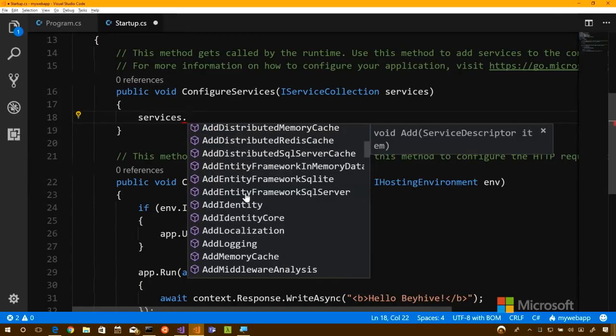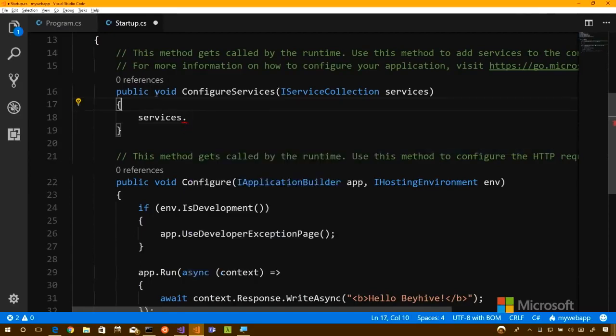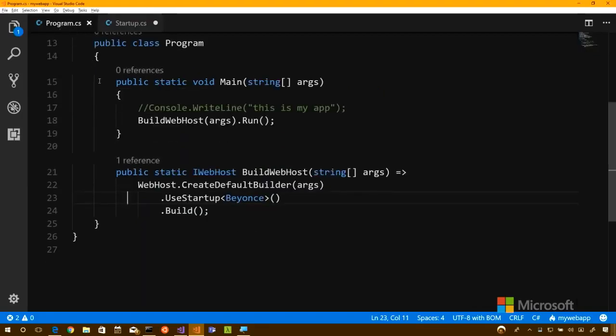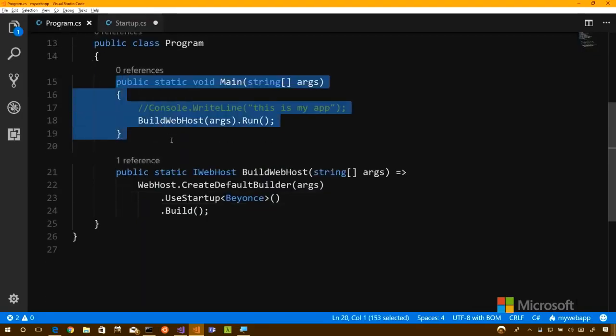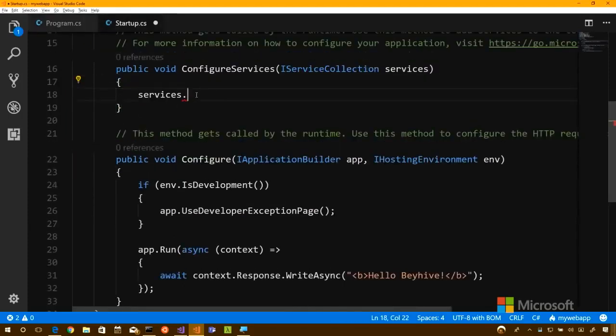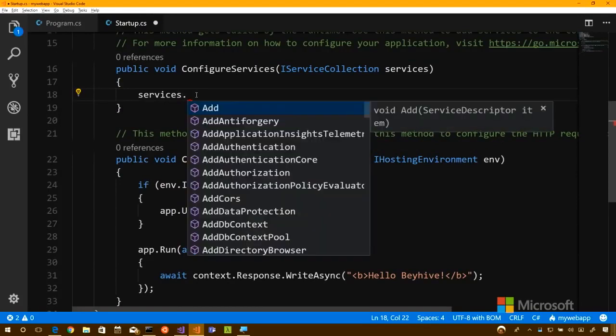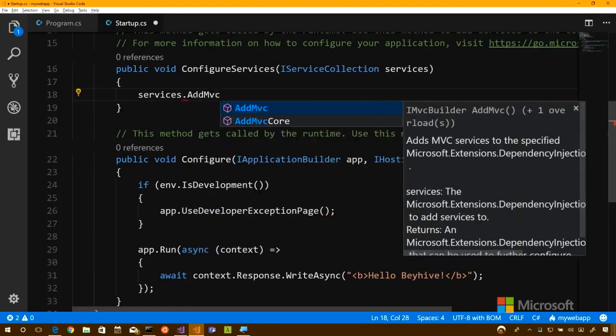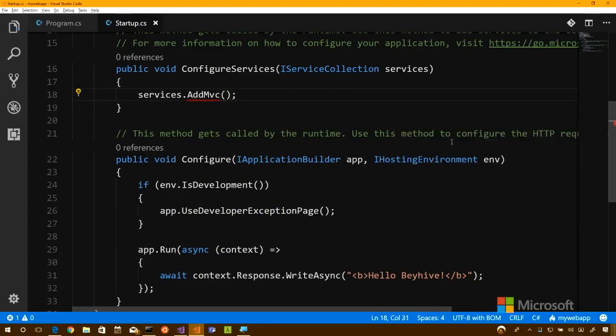When we pop back out to Program, this is just a Main. Remember we did a console app a second ago, but we're building up this pipeline of services. What service do you want me to add? MVC. So AddMvc is going to add all the model view controller services that I would potentially want to use. Exactly.